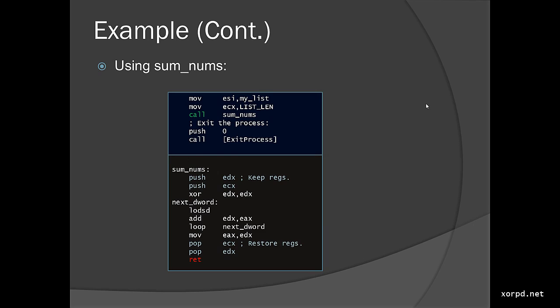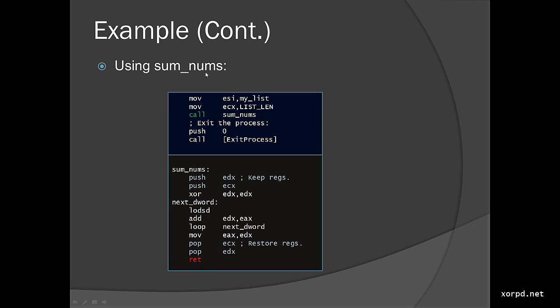Here we see a new thing. We want to use this code that we have just written, sumNums. We have already seen in the past a crude way to do it, but here we can see a new way. This is the way it is usually done in the x86 architecture. We use two new instructions, call and ret. This is how those two instructions are usually used.